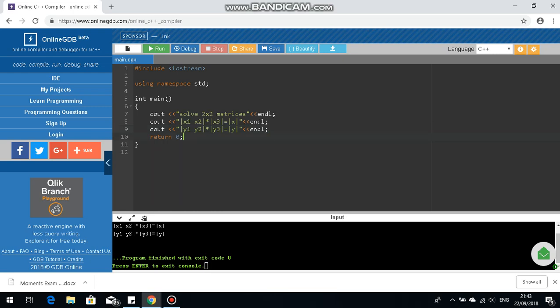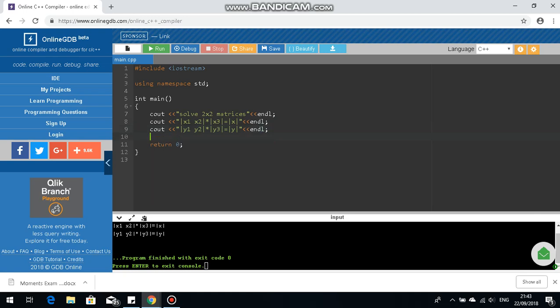So what I've done is I've ended the line after each sentence over here. That allows me to write it in this form, which means it looks much neater, because now it looks like a proper matrix, ending the line like this. If I didn't end the line, it would all just be mushed in one line, so it wouldn't look nice.